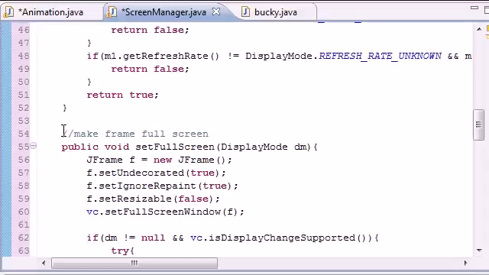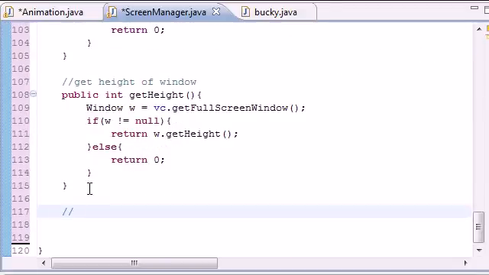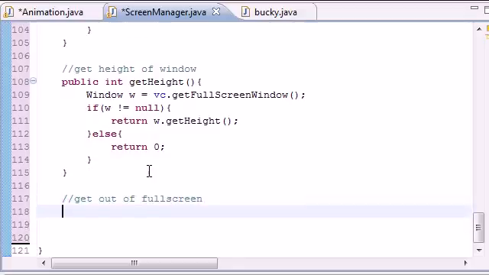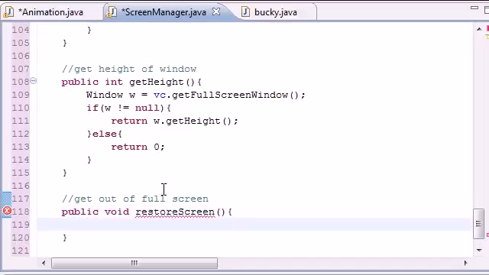So now that we made all these cool methods to test for everything, and especially to take us to full screen, we need a way to get out of full screen. Once we run this game we're probably not going to want to play it forever. I mean, if we build it really good, then we probably will want to play it forever, but some crazy people might not want to play this entire game forever, so they need a way to exit full screen. So public void restoreScreen, spelled again, restoreScreen.